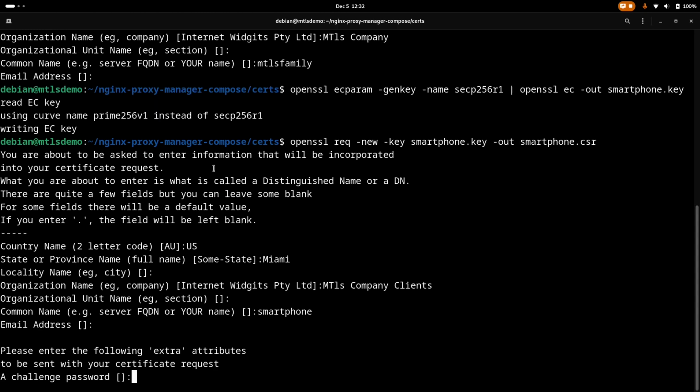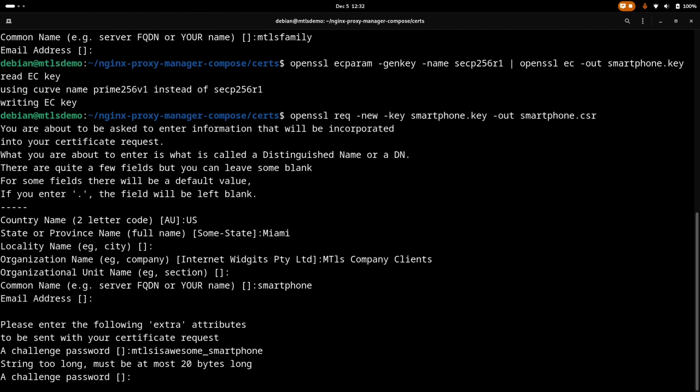Here you also have to fill in the challenge password. It will be asked when installing that certificate on a client device. Oh, it shouldn't be more than 20 bytes long, so maybe you should use a randomly generated password, not like me.